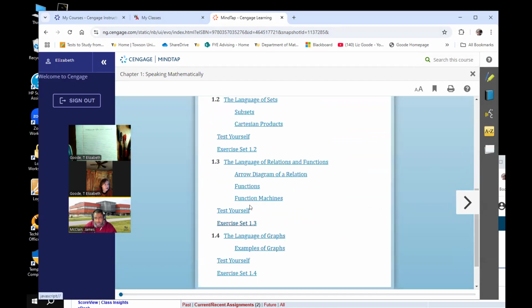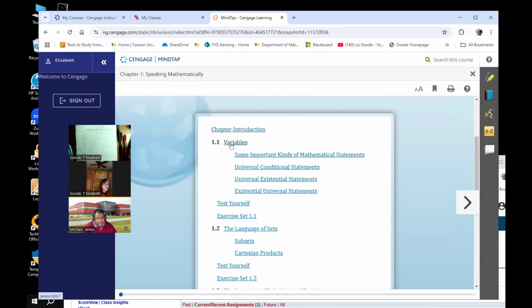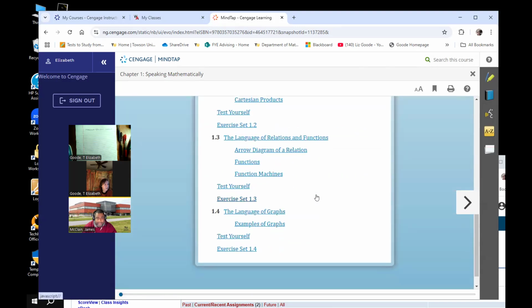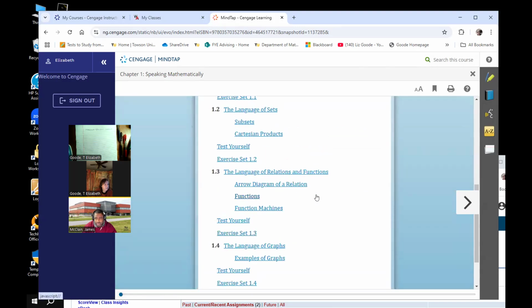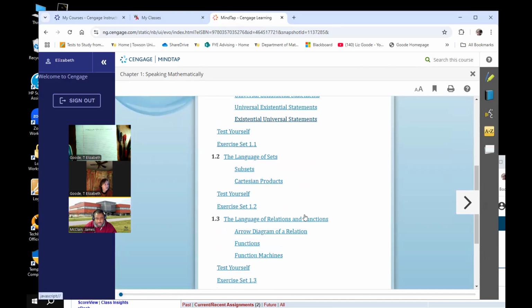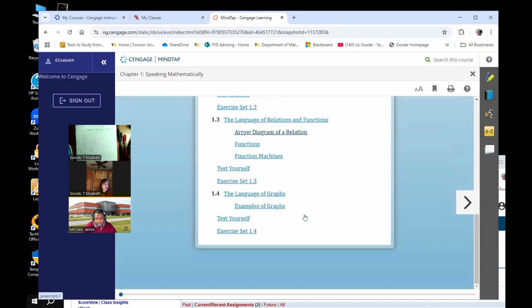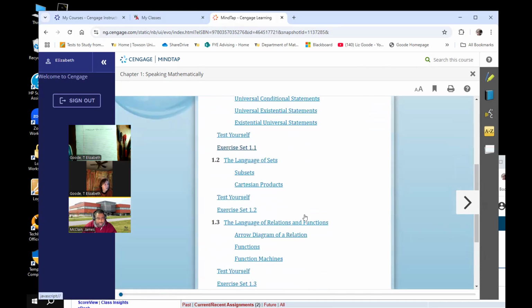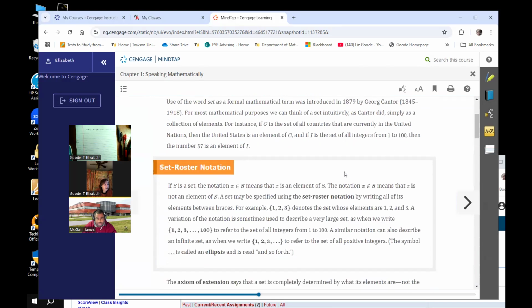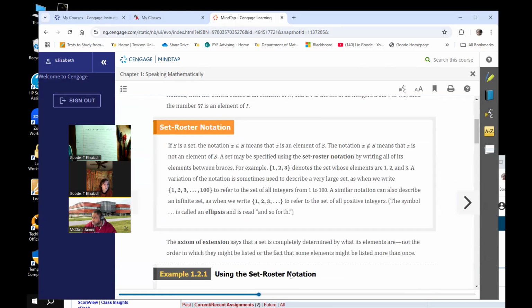But the best that they do is they have this little menu up here where it'll give you the subcategories, the subsections and sub-subsections within a chapter, like the four check sections in chapter one. So if I go to the beginning of it, the other publishers have a little box down here that tells you what page you're on. And it's really nice because then you can just type a page number in.